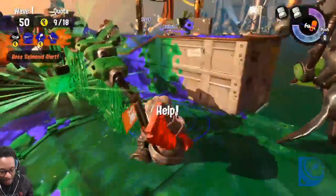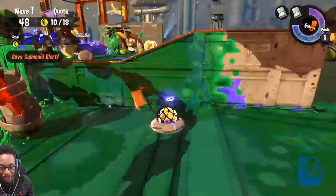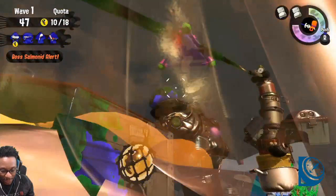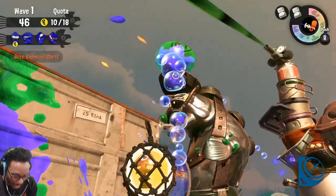Next clip. I'm dead here. Bleach hits me back with a carefully tossed bomb rush. I'm like, cool. I knew it was coming in, so I turned around and try to get this guy, this steelhead, before he launches. Couldn't get him. So I have a weapon called a blob lobber, and it lobs blobs, as you can see, and these blobs bounce, but it's incredibly strong if you hit all the blobs.